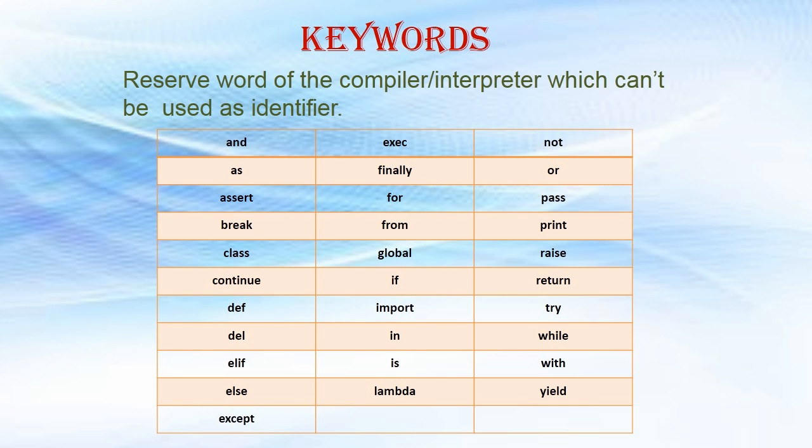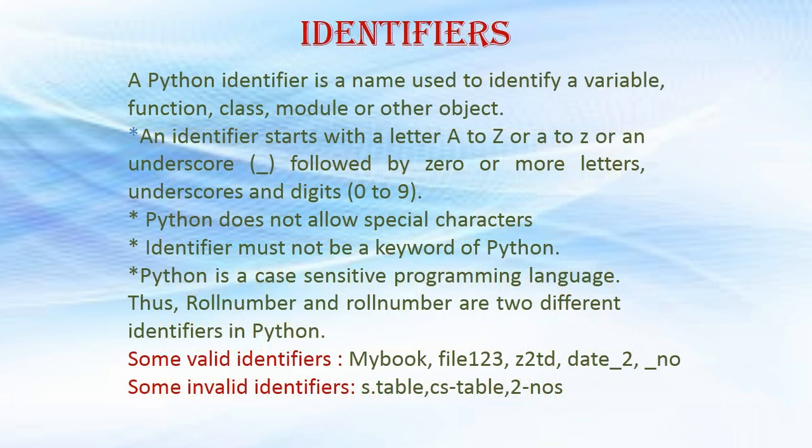So what happens? The thing which you know is a kind of keyword for you, which means you already know the meaning of that word. Similar is the case here: these words in the table, and, as, break, these are keywords, which means the meaning of these words is already there with the compiler and interpreter. Whenever you write these words, you do not need to do anything. They will be understood by the compiler or interpreter itself. Now, the second type of token is identifiers.